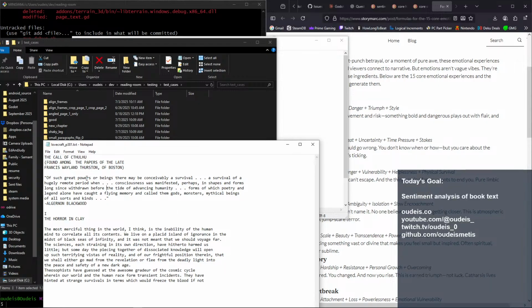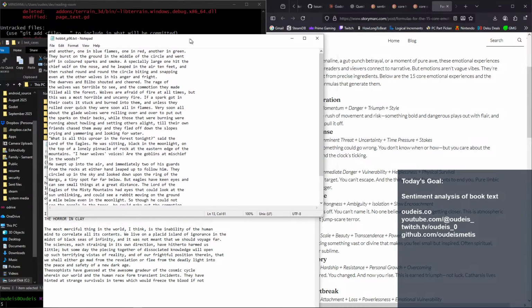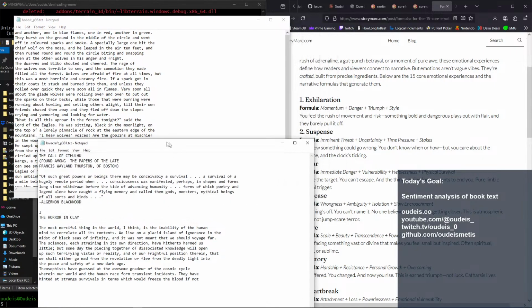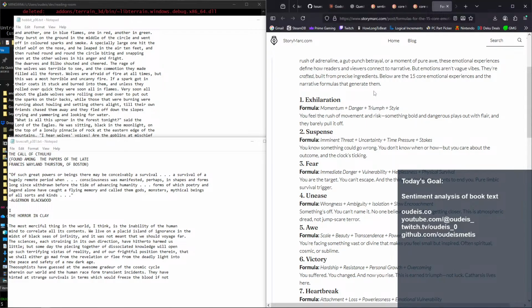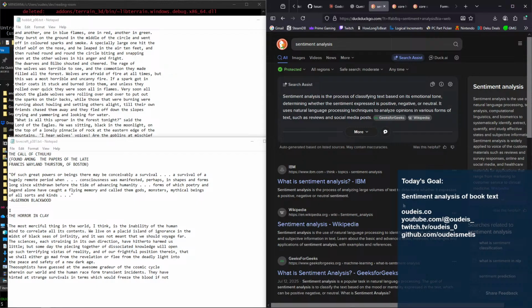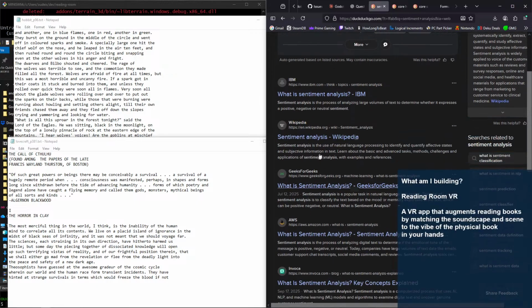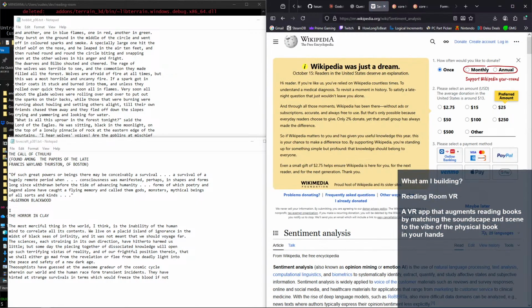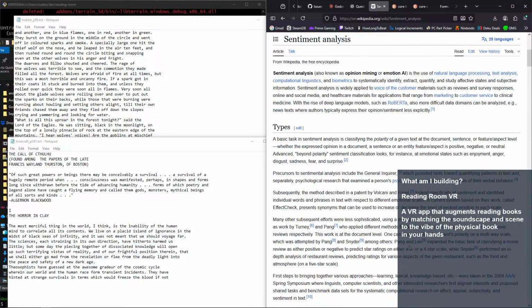All right, so this might be good to say, like, hey, what is the sentiment of this text versus this? And see if I can start pulling things out. So what does Wikipedia say about sentiment analysis?